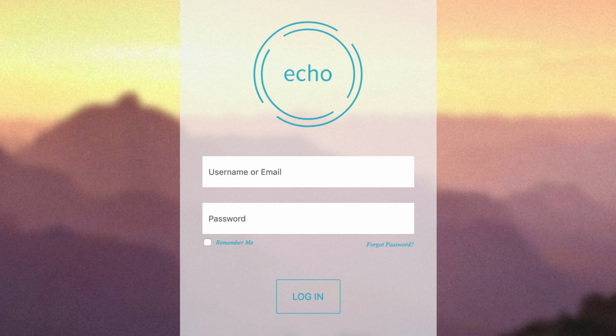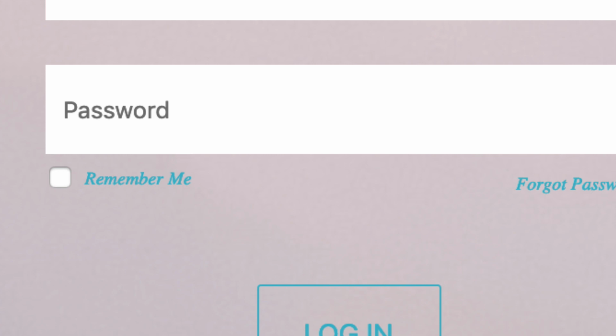To log into Echo, type in your email address and the password that was sent to you. Later, you can change the password to one that you like. If you're not on a shared computer, press the Remember Me checkbox under the password window, and you'll automatically be logged in when you open Echo.